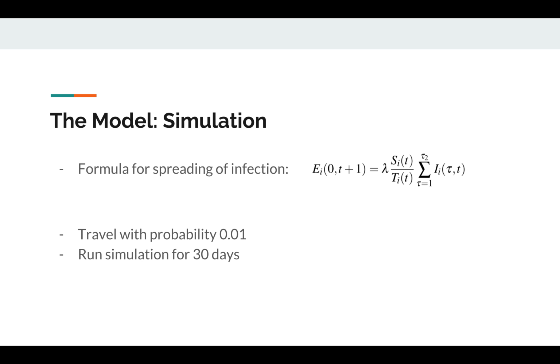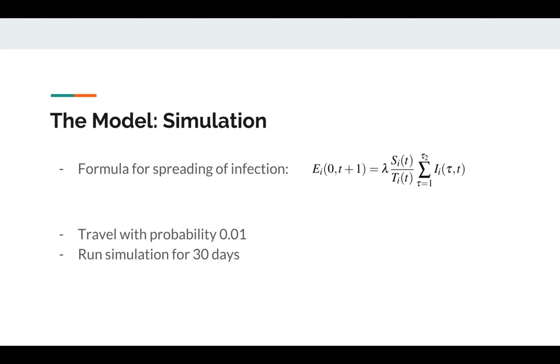In our simulation, the flu spreads according to a formula used by Epstein in their paper, Controlling Pandemic Flu: the Value of International Air Restrictions. The formula allows us to calculate the number of newly infected nodes in a city. This calculation is done by summing the number of infected people in the city and multiplying that by the number of susceptible people divided by the total number of people in the city, and then scaling that entire value by the reproductive number.